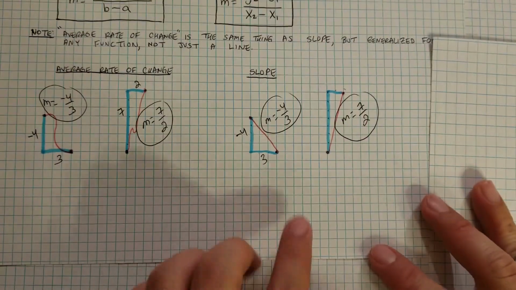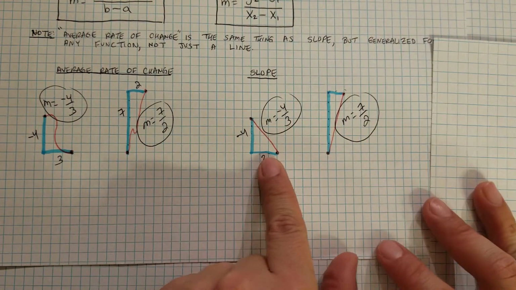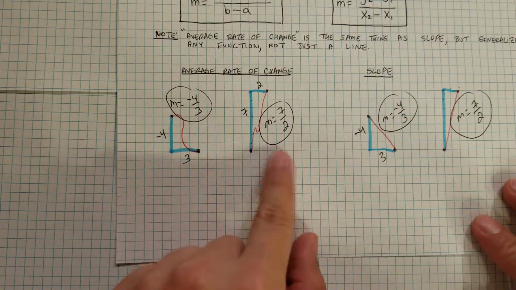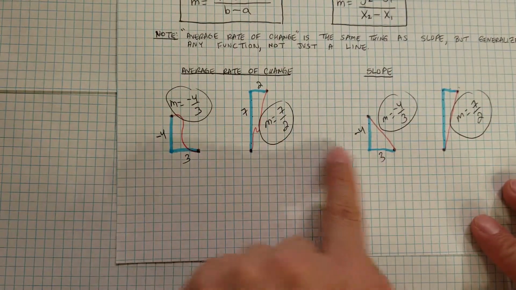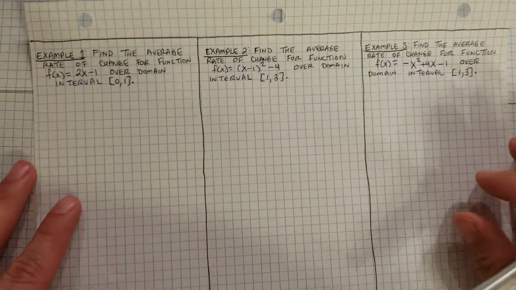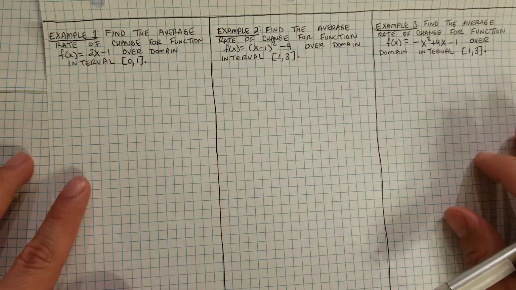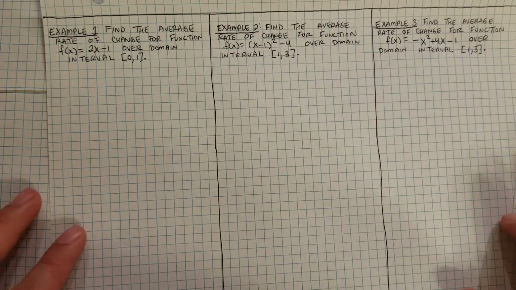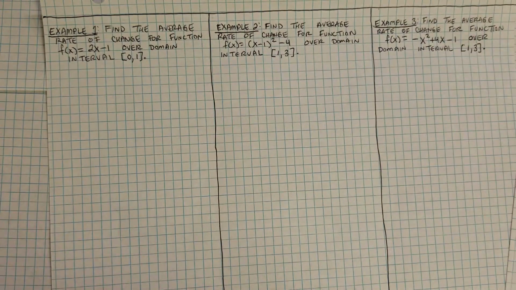So slope for a line, average rate of change for a squiggly line, you get them the same method. So it's the exact same thing. Now, the only difference is for the average rate of change formula, they actually want you to use the formula to be able to find the average rate of change for a function when they don't give you the graph. So when they don't give you the graph, how do we do that?